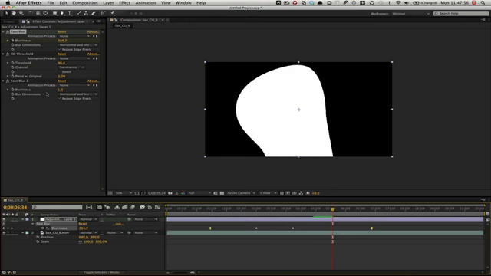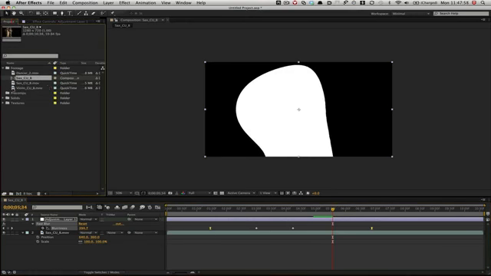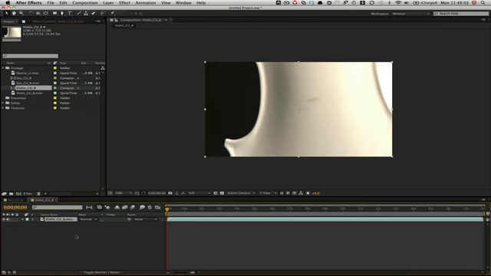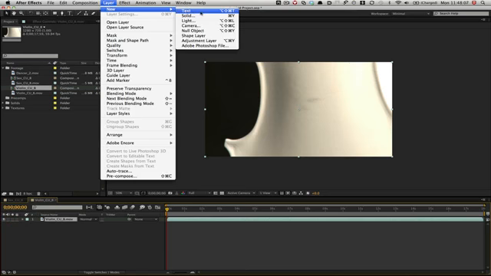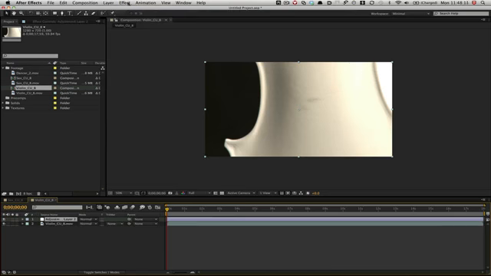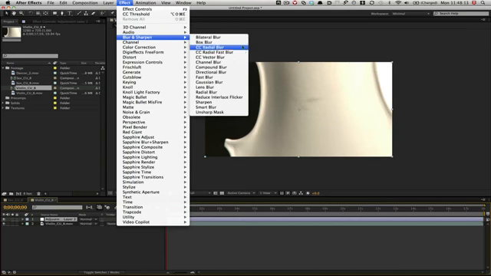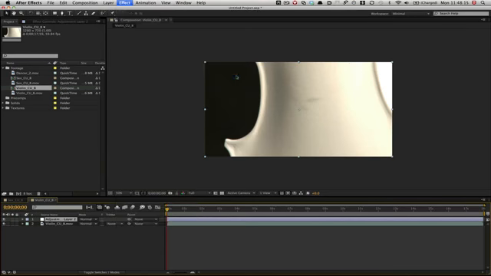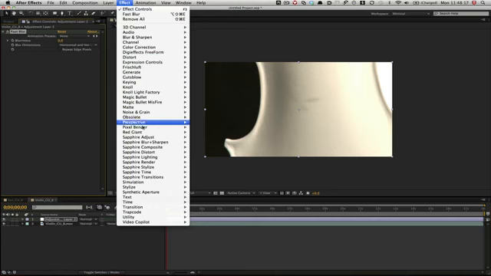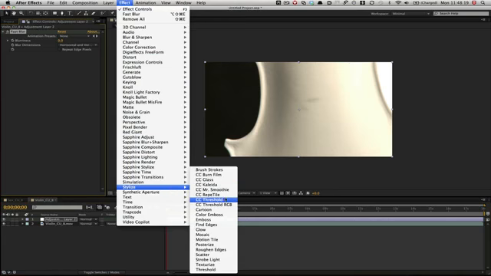So now let's do the same thing with the violin. Let's bring the violin down to the create new composition icon, and let's repeat the whole process. Let's create a new adjustment layer, and we're gonna apply the same effects, fast blur and CC threshold.